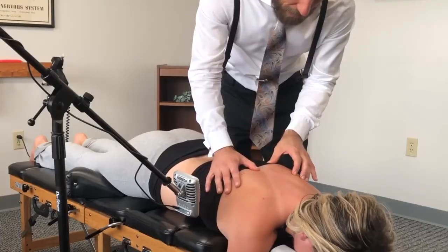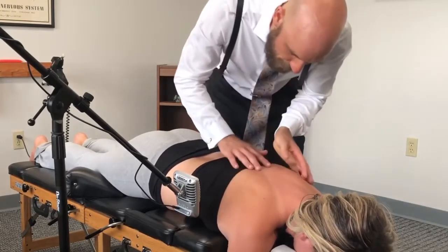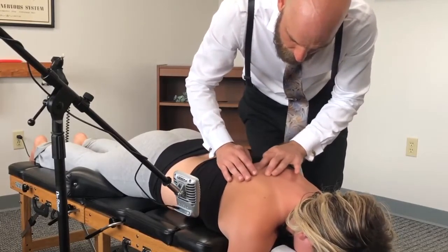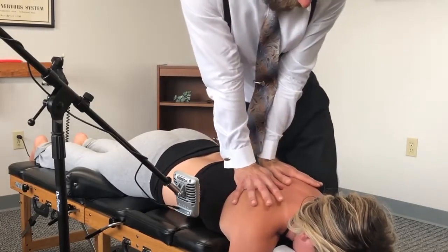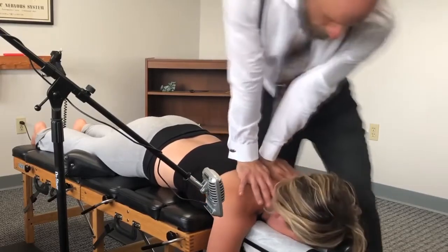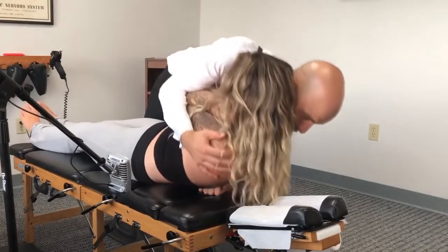First, just so you can kind of feel it out, okay? Now I'm going to follow your breath down like this, then loosey-goosey, and when we get to the end, we're just going to give a little push like that. Okay, nice and gentle, breathing in through your nose, out through your mouth. Good, let it all sink in, let it all go. Good, let this come down. Okay, keep breathing.